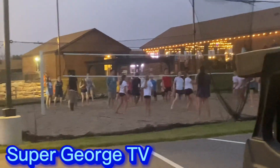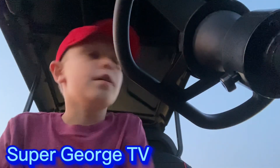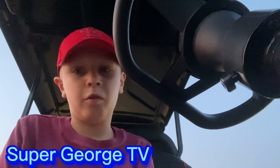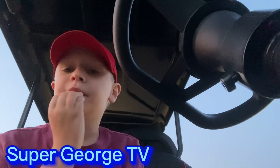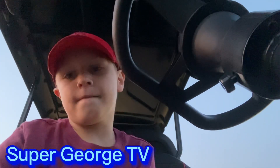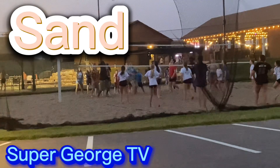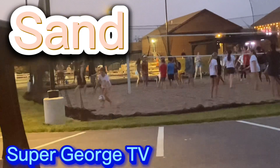It's huge. Look at all those people. This isn't the first time I've actually been here — I've been here many, many times before. But I'm just getting ready now and showing you guys Frankie Martin's. It might be a pretty long video. Right here is the fan pit. There's a big volleyball thing going on.